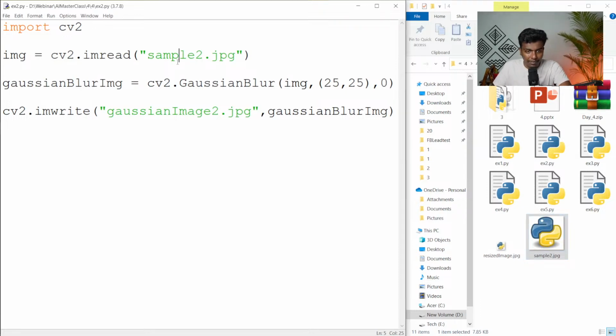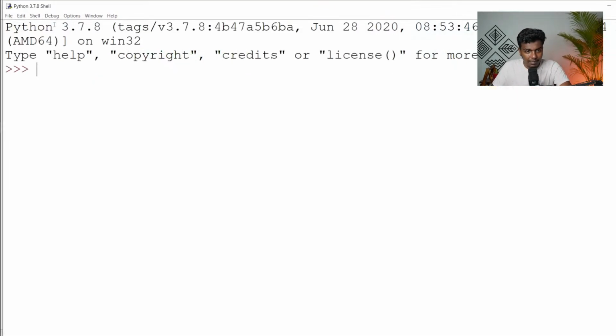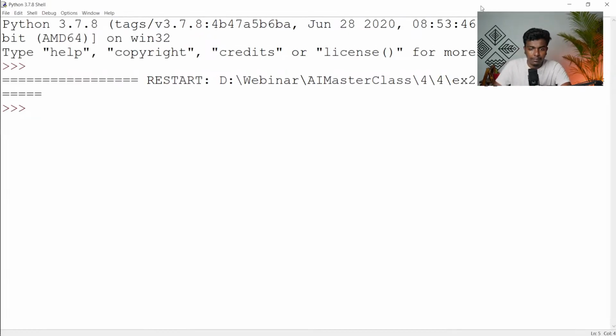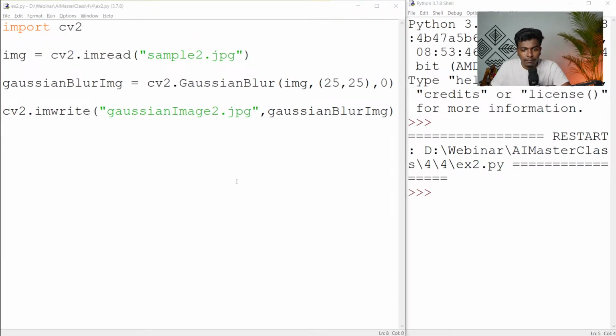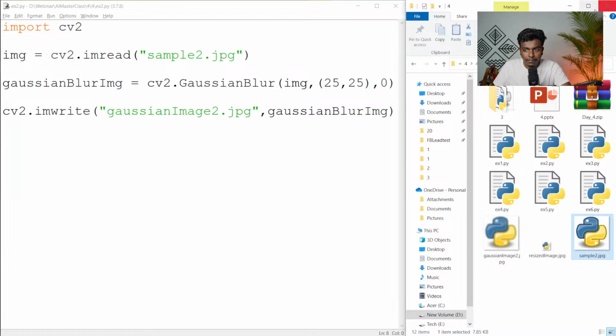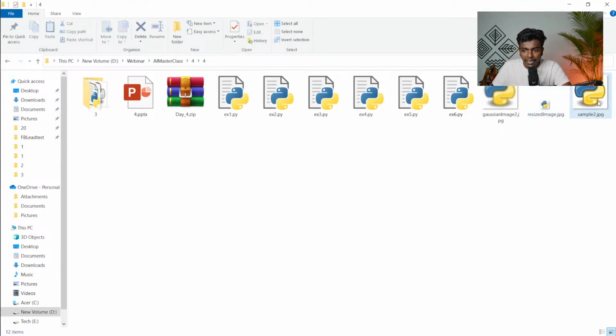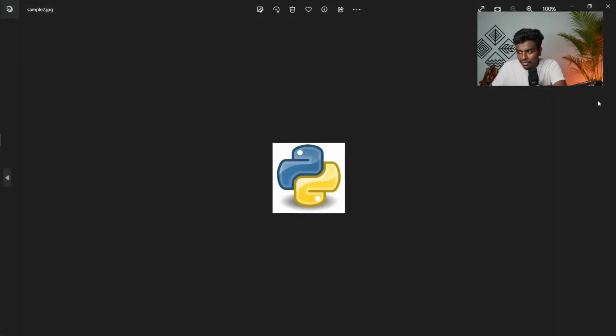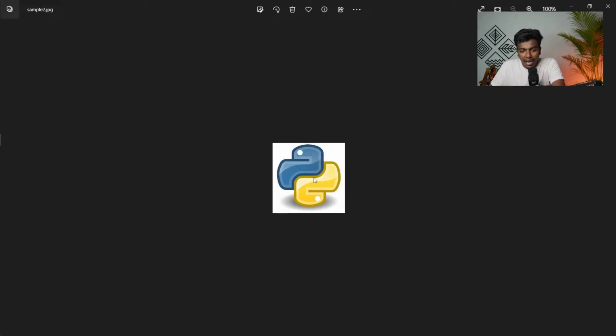Let me show you the first output, then you'll understand. Let me click run and run module. For example, this is my original image. This image in my first program has been resized into this one. This is the resized image. Whereas if you apply the smoothening process, or the blurring technique, there are a lot of blurring methods. Here we are using the Gaussian blur. Once I have applied it, that image will be turned into this.